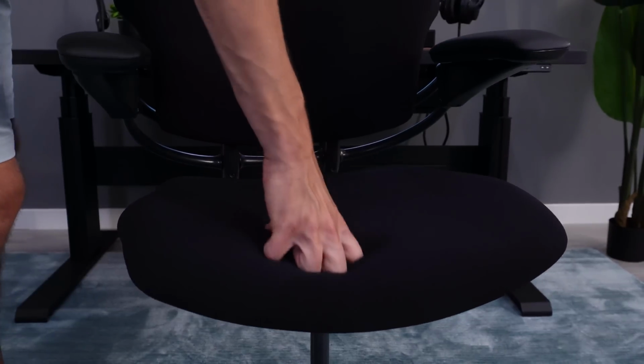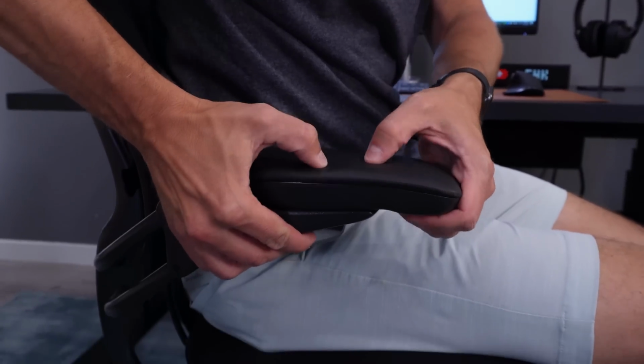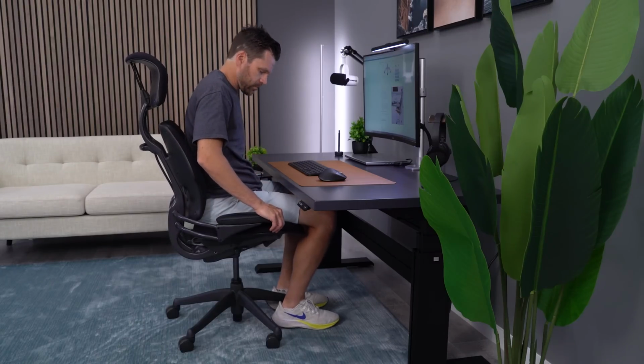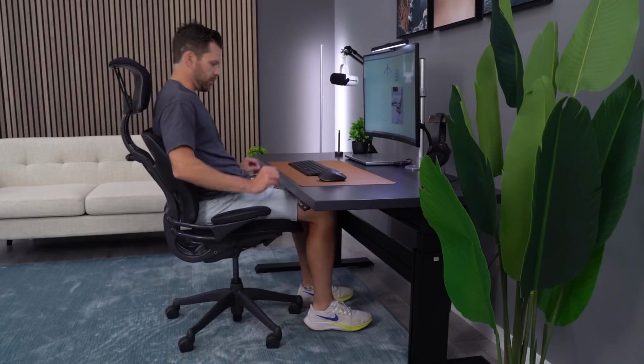I think the materials are comfortable, the foam, the fabric, the headrest. The recline is decent. Even the arm pads are pretty good, but I wish the armrest had more adjustability, and I cannot stand the headrest when you recline. It just cricks my neck forward, so I'd be at a C tier for this chair.